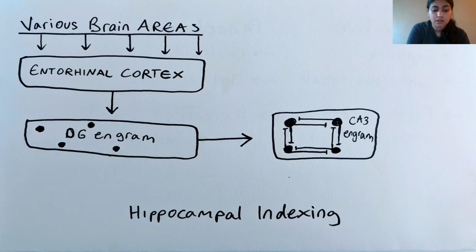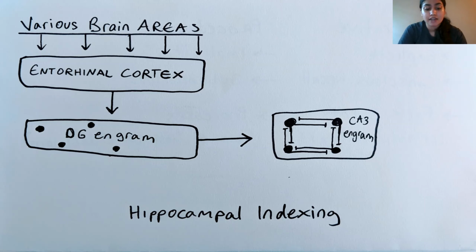And so CA3 is really special because it has a lot of reciprocal projections within itself. So all of the neurons in CA3 are very much connected to each other, both as presynaptic and as postsynaptic neurons. Long-term potentiation is also incredibly important in the hippocampus because of all of these connections and reciprocal connections. The strengthening of synapses due to simultaneous activity, which again we learned was long-term potentiation, can last for a year in the hippocampus.